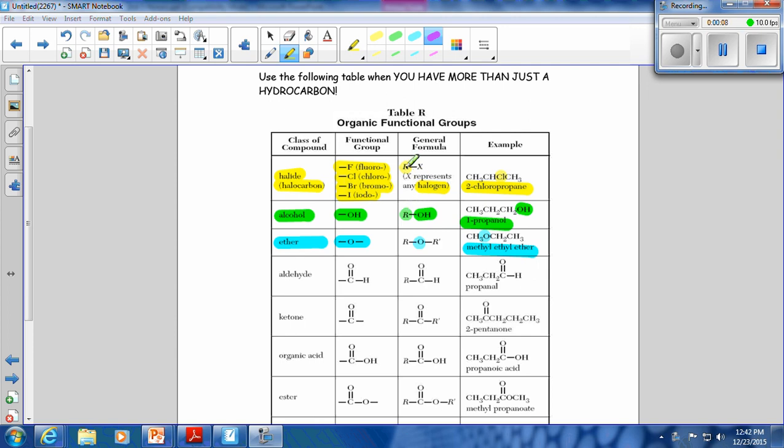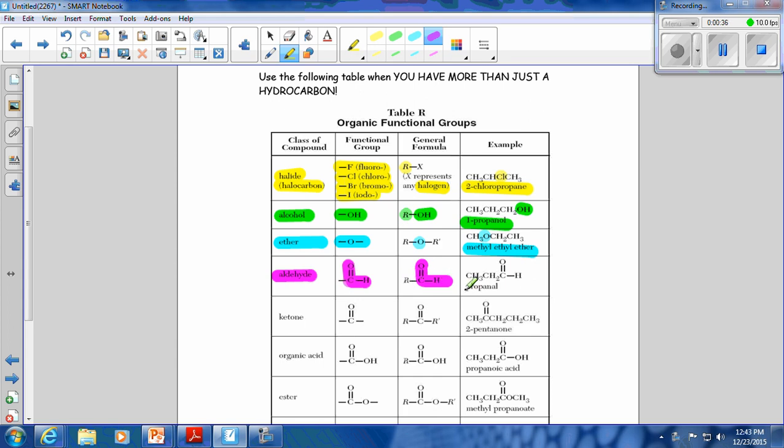The fourth functional group within our series is going to be the aldehyde. And with the aldehyde functional group, what you're going to have is a carbon double bonded to an oxygen completed with a hydrogen off the end. All right, so this is what you're actually going to be looking for right here. And you can see with the R, like we noted before, that's the rest of the organic compound.